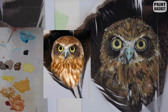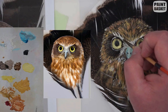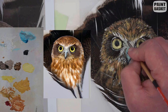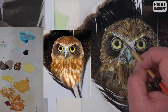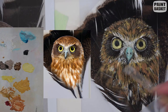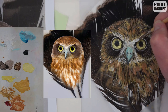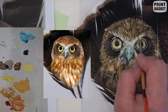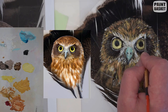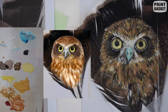Right, so I'm going to go back to white, because we've added now lots of little layers over these eyebrows. So I'm just going to finalize the white of those eyebrows just to make sure that they're nice and prominent. Right here, because it's that contrast between the dark color around the eye and then these lighter white eyebrows that make that stand out.